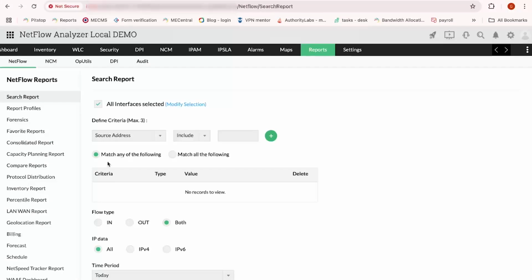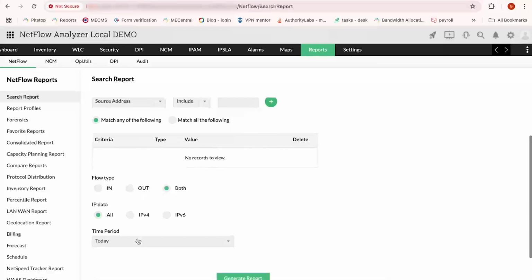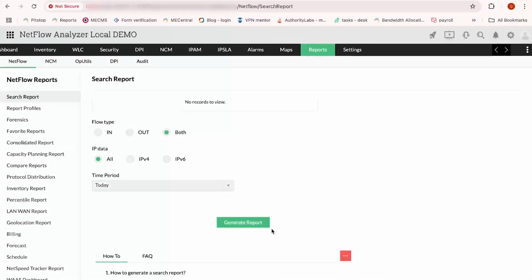You can also filter the report by selecting either match any of the following or match all of the following. You can select the traffic data, then IP data, flow type, and provide the time period and generate the report. NetFlow Analyzer also has options for you to export this report as PDF or CSV file.